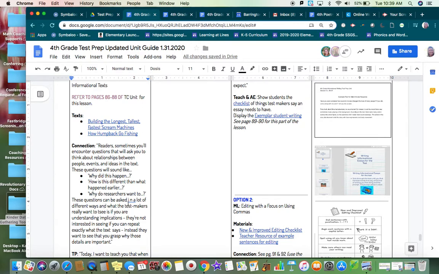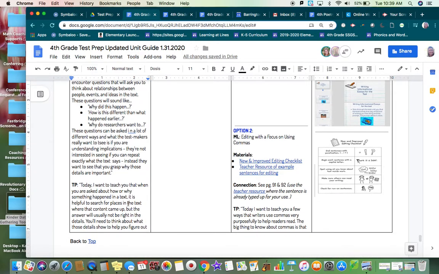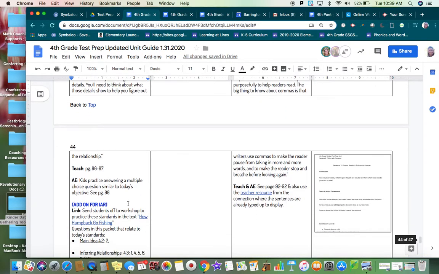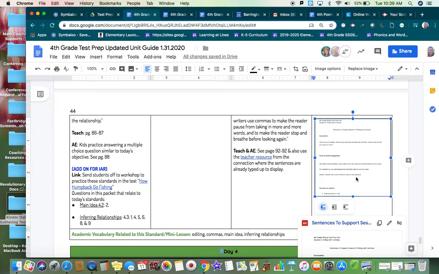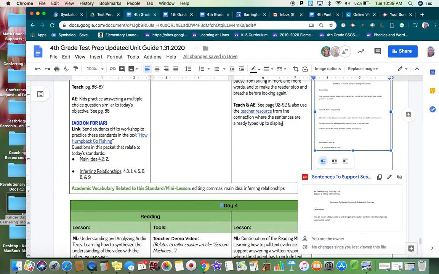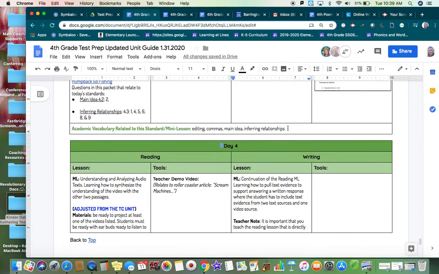Some examples of how it sounds in IAR are mentioned here. But you'll notice that we added something on because of IAR. We wanted to make sure students had some opportunities to practice this. What are the questions that relate to that? And just really capitalizing on what's been released. Similarly for writing, a lot of the examples were just mentioned in the packet. There really was no tool for that. So we built some of those tools and you'll find them linked in here.